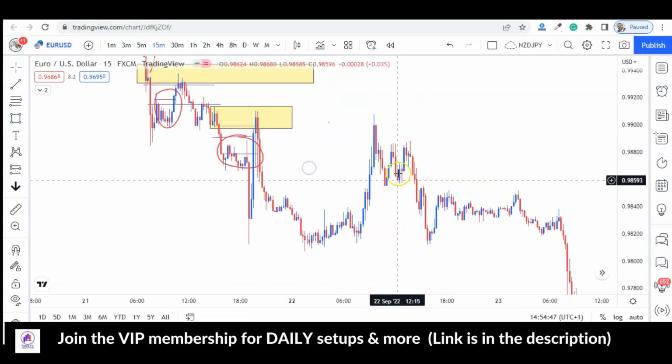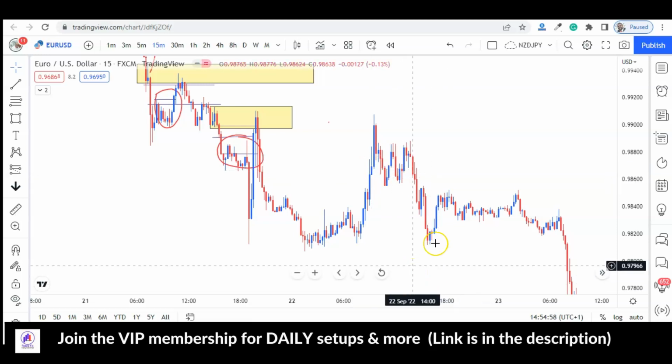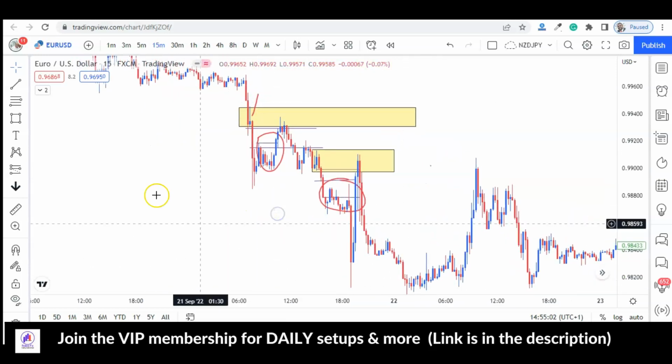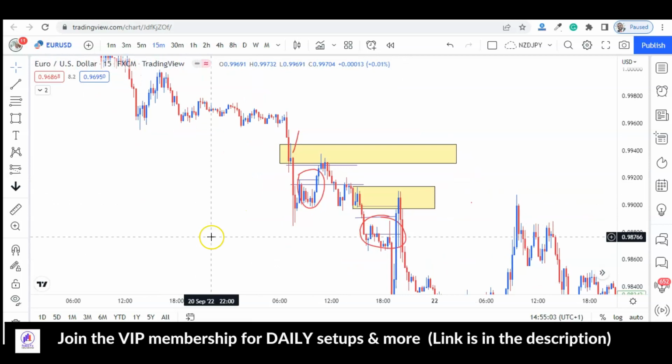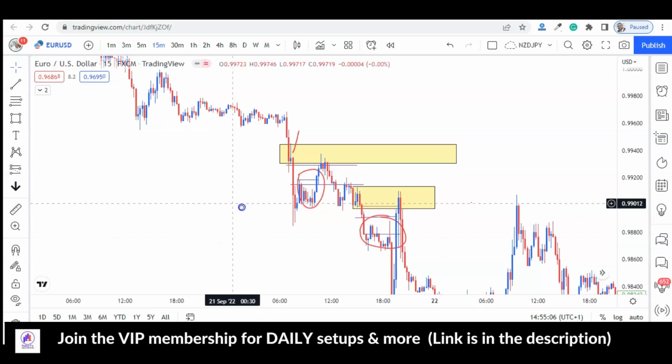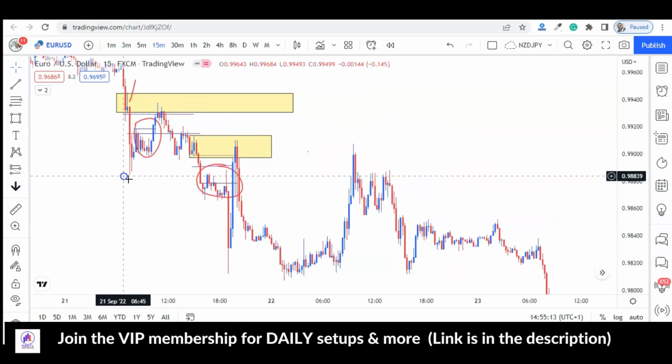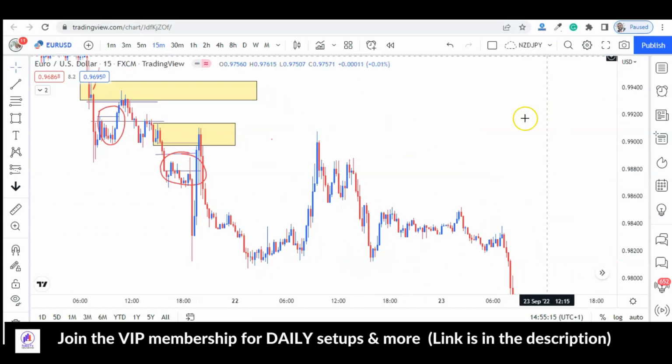So most fair value gaps, especially if you know your directional bias, you will not get this wrong. If you are on the opposite side of the market, definitely you are wrong from the beginning. But if you know the direction of the market, then use this strategy, backtest it. Do not just follow me blindly. Backtest it and see if it's something you can use in your trading. If you want to understand more on fair value gaps, I'll see you in this video.